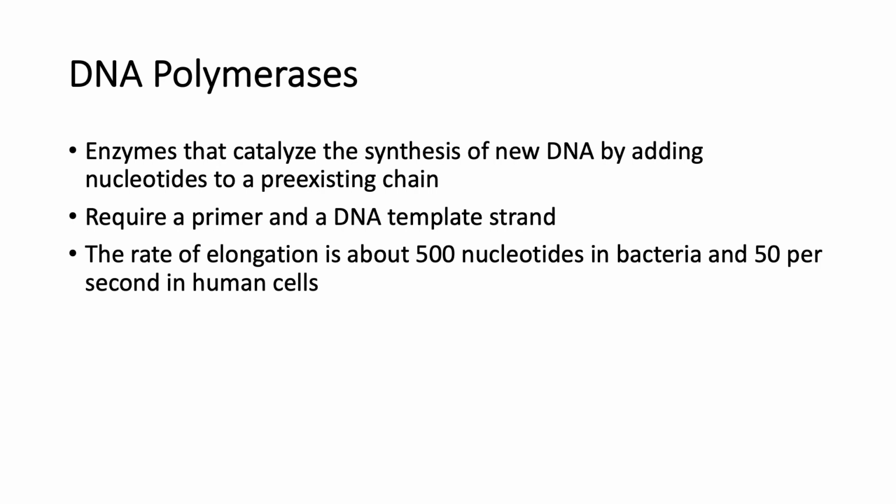These enzymes are essential to DNA replication and usually work in pairs to create two identical DNA strands from one original DNA molecule. These enzymes work by adding nucleotides to a pre-existing chain in the presence of a primer, which is actually a short stretch of RNA. The rate of elongation is about 500 nucleotides per second in bacteria and 50 per second in human cells.